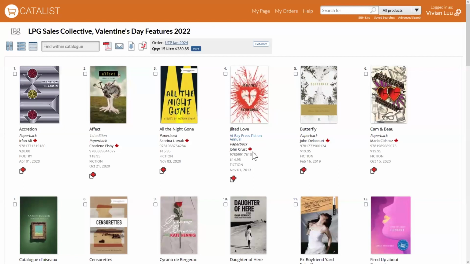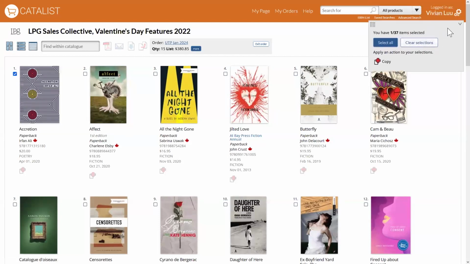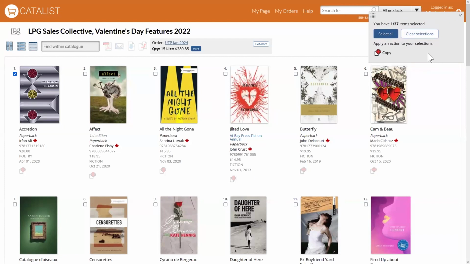So any author name that has a little maple leaf next to it is a Canadian author. So any titles that you'd like to save, you can always just select the checkbox next to it, and this will pop up a little quick actions tool that we will get to in a minute.